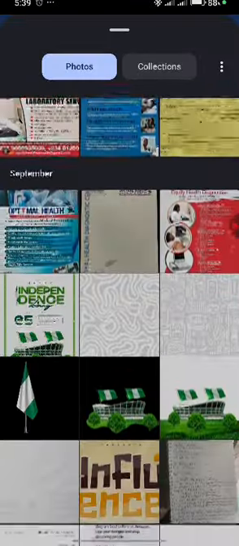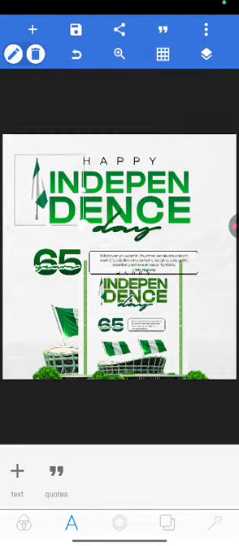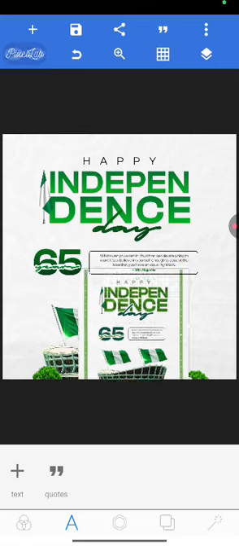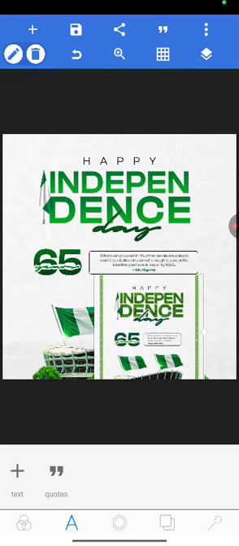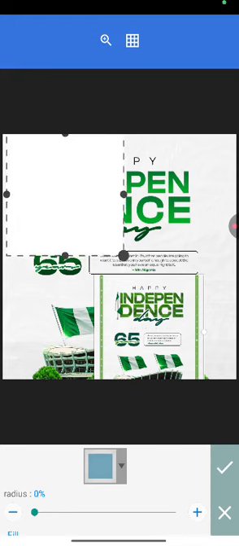Nigerian flag, rather. I said flower. So we have this way. So all you need to do is place this. I don't want to give any paparazzi effect and all that. Just want something simple and straightforward that anybody can understand, and I believe you can understand this. So next thing we'll do is shape. Go over here and have the shape like this.